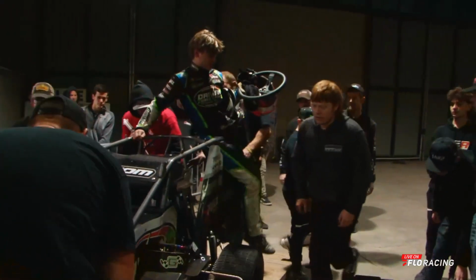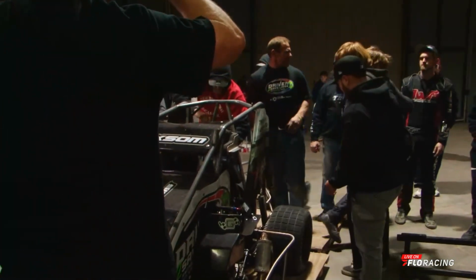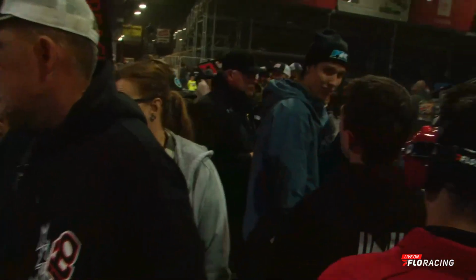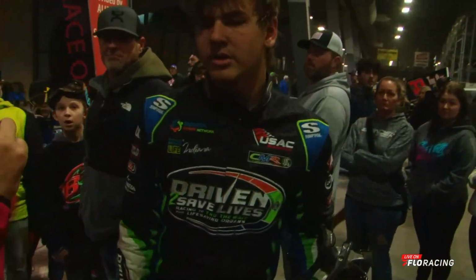Fist bumps must be clear. All right, guys, they're gonna throw this thing on stands, and they're gonna have to go get to work. These guys are busting their butts, and I tell you what, as much as they're busting their butts for Emerson, he's doing the same for them. Absolutely. And what more can you ask for out of a driver, right? And this does need to be the Jeffrey Newell show here for a while, but let's talk about Emerson Axsom.